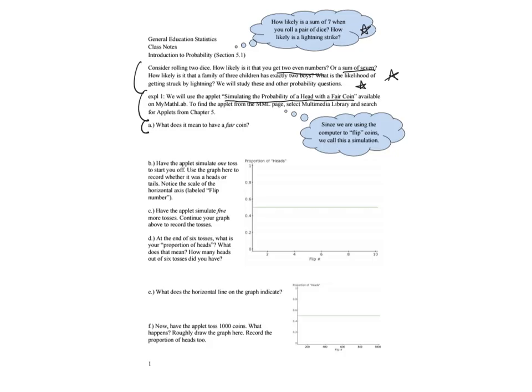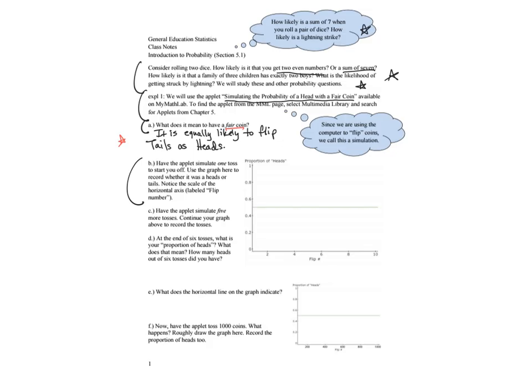So first off, let's answer part A. What does it mean to have a fair coin? Go ahead, pause me down, see what you think about that, write your answer down, and then come back. All right, so there's my answer. It's equally likely to flip tails as heads on my fair coin, right? So let's get to the applet.